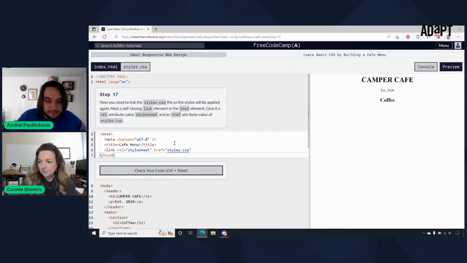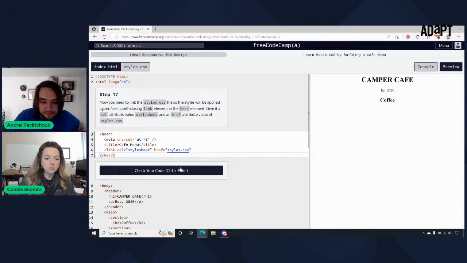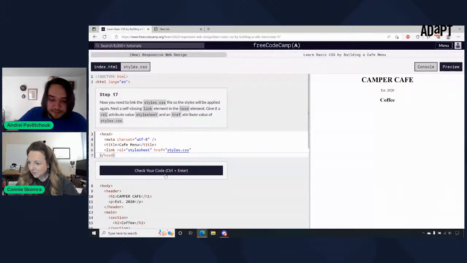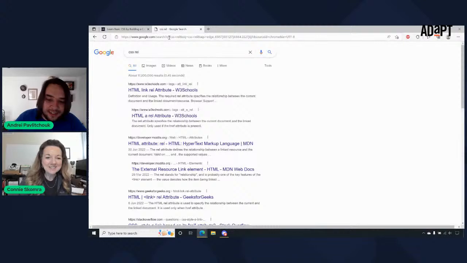So whenever you're doing any research or looking for any solutions in terms of programming on the internet, always start with the name of the language that you are researching. So what's our language that we're researching? What's our language that we're using right now? HTML today. Well, it's actually this particular one. CSS, yeah. So I started with CSS, and then I did my search. And hopefully it will tell me exactly what REL stands for. Relationship. I can never remember that. Exactly.